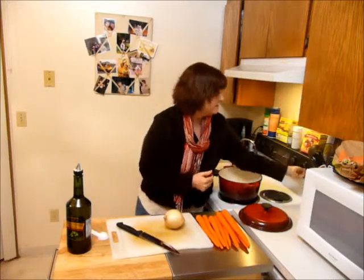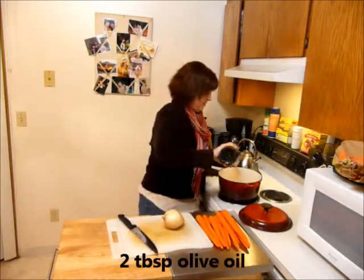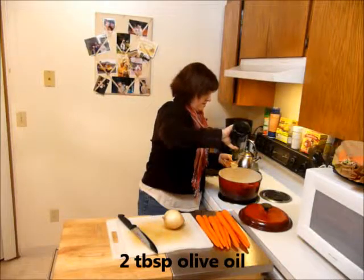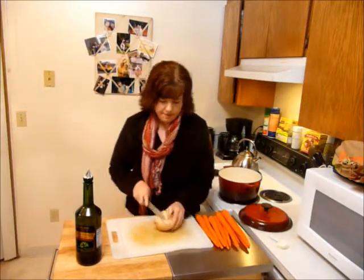First thing I want to do is go ahead and turn my pan on to medium, and we're going to put 2 tablespoons of olive oil in there. And we're going to let that heat up while we chop up our onion here.